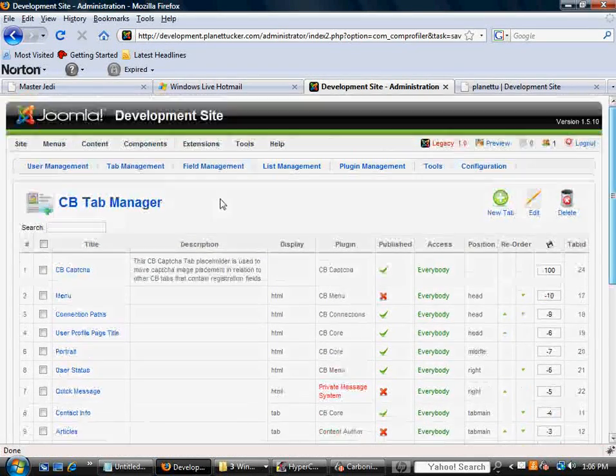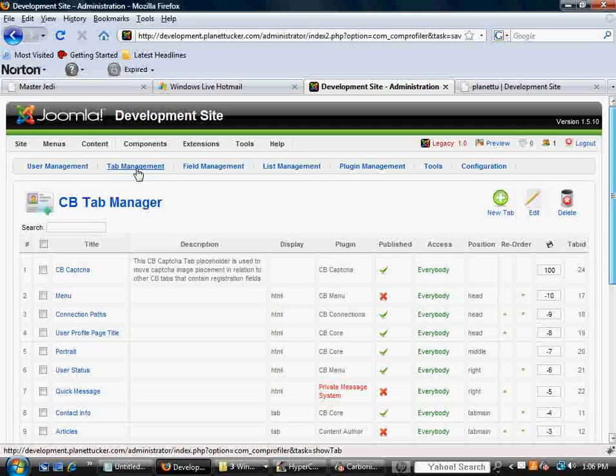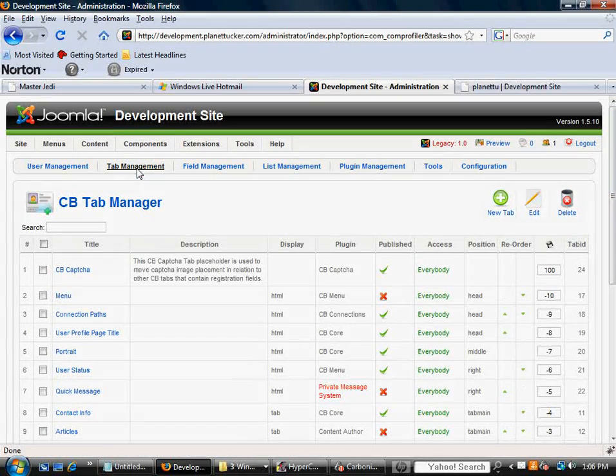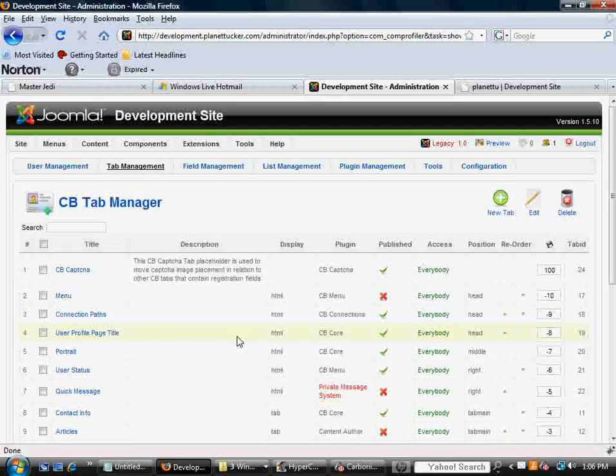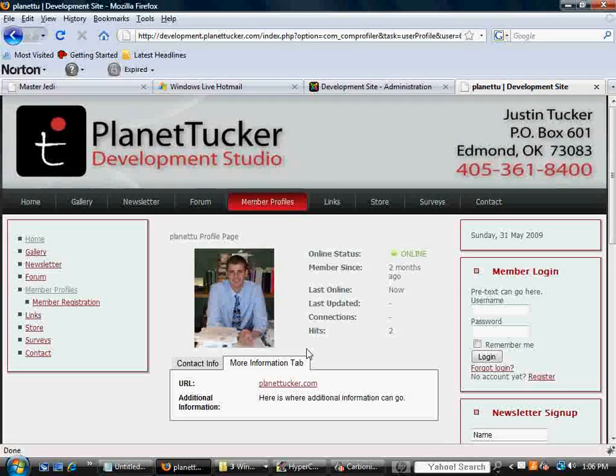So, just one more time for review. Your field manager makes fields, and those fields get placed into different tabs, and the tabs get to be moved around where they show this information of all the fields on the front of the profile by the position you place them into. So, I hope that helps out and keeps you straight on tabs versus fields and how those can be used. Clearly you can see there's really unlimited options as to how many tabs you can make, how many fields you want to put into each tab, and then finally, where on your profile you're going to make those tabs show up and appear, basically addressing the layout of the information on each of your profiles.